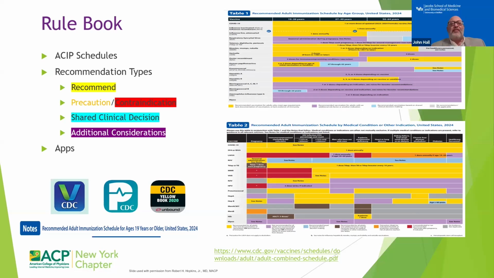Those of us that are of a certain age, we may remember the vaccine schedule cards. If you're not familiar with it, the CDC vaccine app that you see on the left is actually an app that shows you those same charts of information, and it's interactive. You can change between recommendations of different age groups, different populations. It even includes travel vaccinations, and is interactive with all the information with special populations and special circumstances.